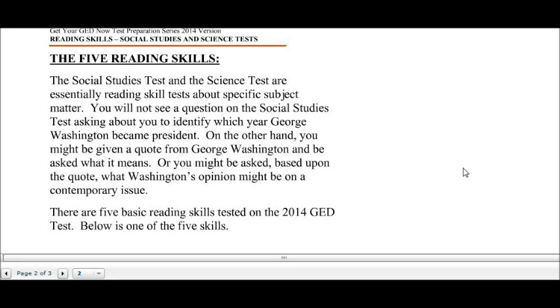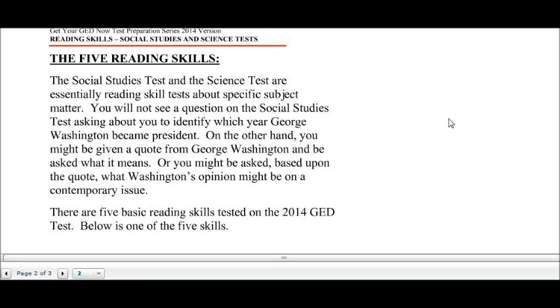and so on. So you want to have just some general knowledge for social studies and science. Again, they're not going to ask you necessarily to create a diagram of a cell, but they may show you a diagram of a cell and point out some parts and then ask you a question based upon the information that's presented. So you do want to know that there are things called cells and molecules and atoms, and that there are stars and the study of astronomy, and that there are 9 planets in the solar system. So there are just basic types of knowledge that you are going to be expected to come to the test with, although you're not going to be asked to spit out specific facts.